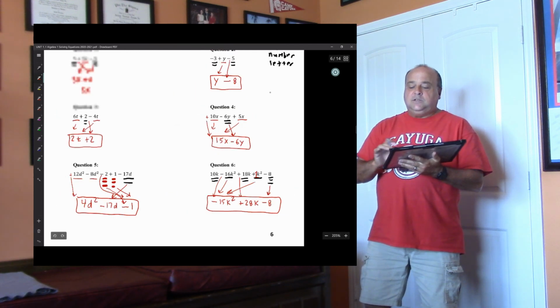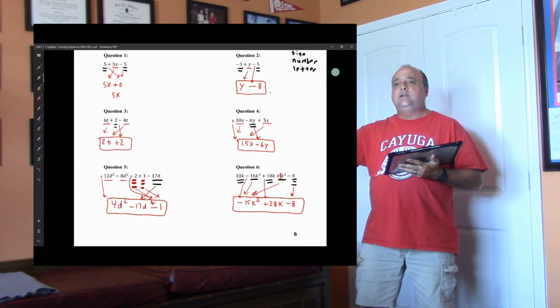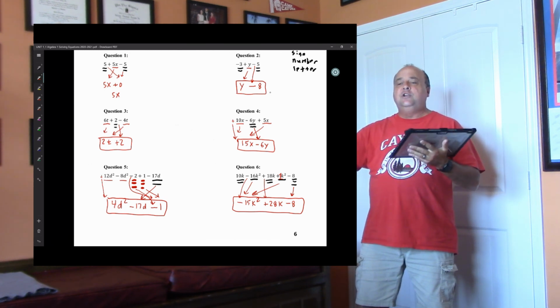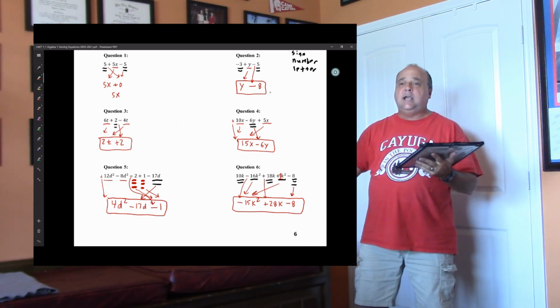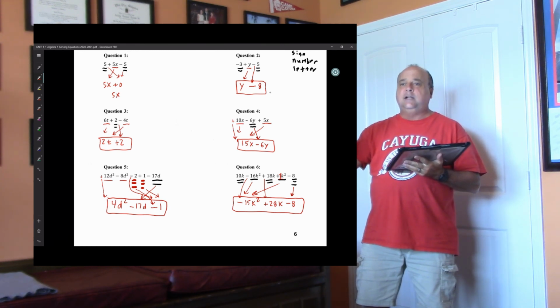Fun stuff. So remember, all you're doing on this paper is you're just single underline, double underline, triple underline. Then you're adding and subtracting just like you did in 6th grade. The integers, the letters, and exponents will not change.